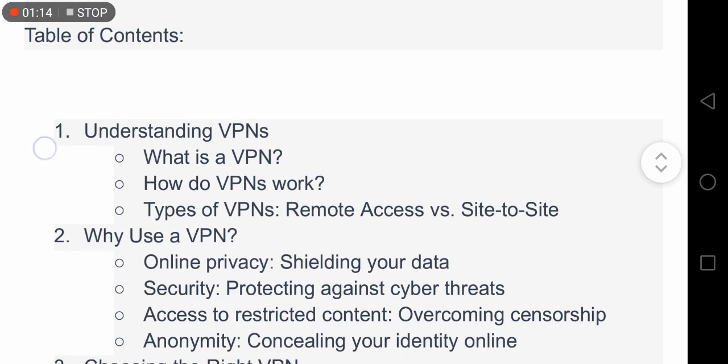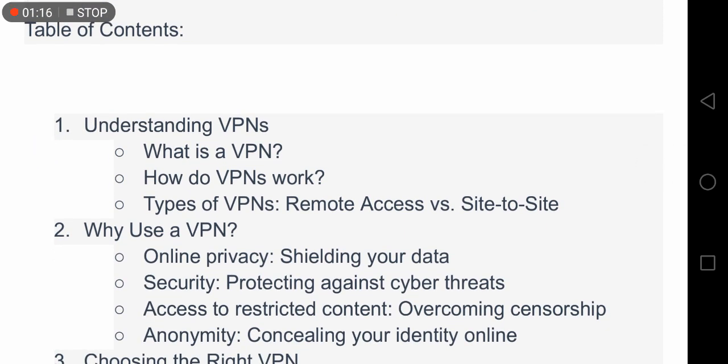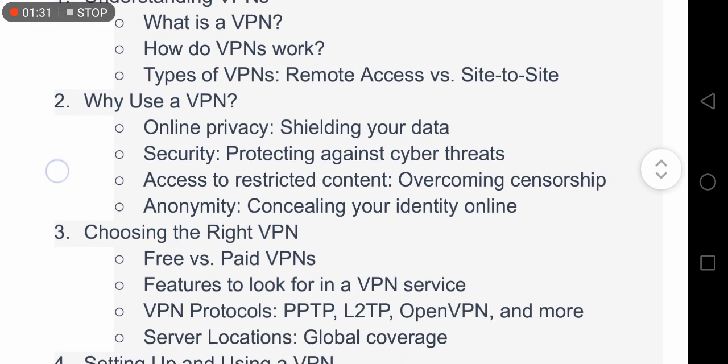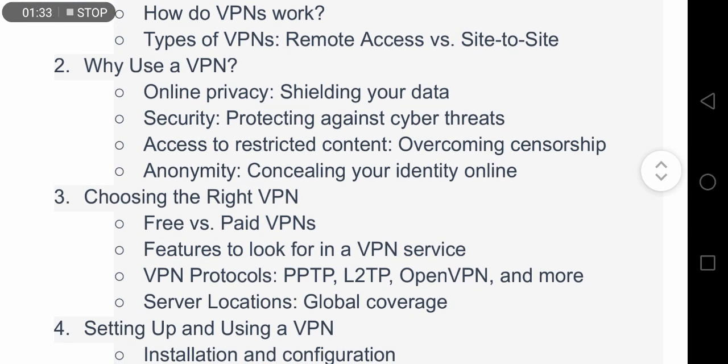Table of contents. Number 1. Understanding VPNs. What is a VPN? How do VPNs work? Types of VPNs, remote access versus site to site. Number 2. Why use a VPN? Online privacy, shielding your data.